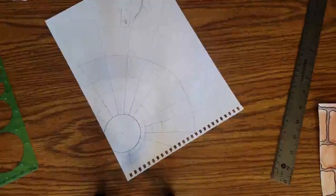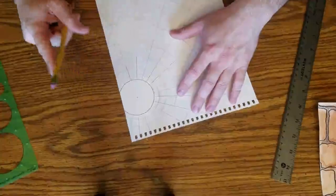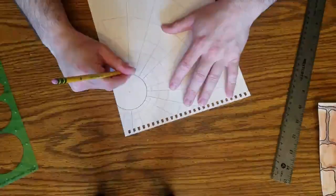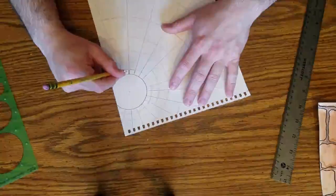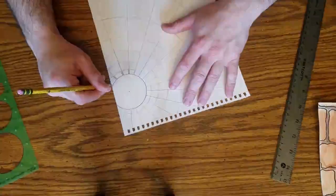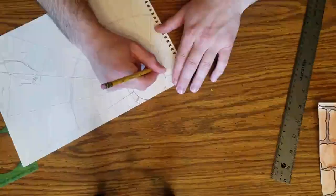So once I fussed with the frog until I was happy with it, I went ahead and I started on the bricks. So the bricks are going to go every other circle here, and you'll see that I'm putting in some sort of squiggly lines that are kind of like a goofy square. And you don't have to be perfect. Actually, you want some wavy lines, and you'll see that I'm leaving a little bit of space in between those bricks. And that's for the mortar.